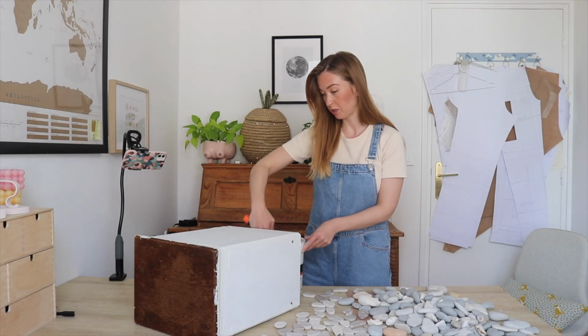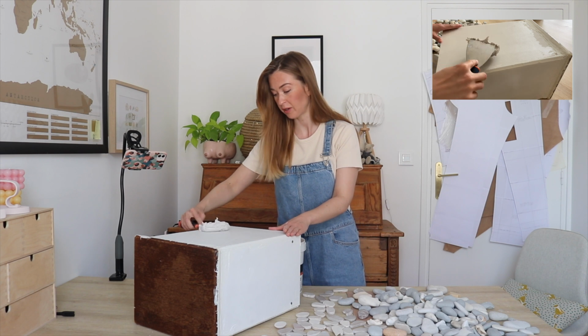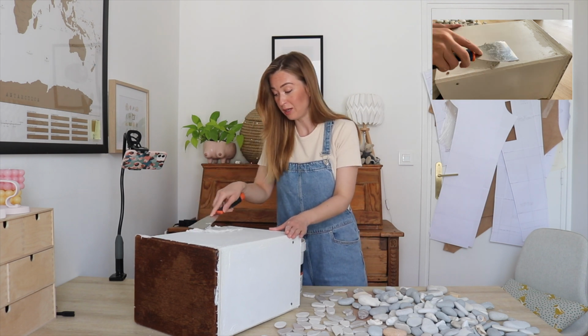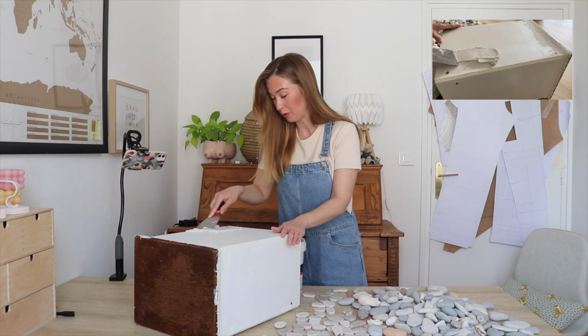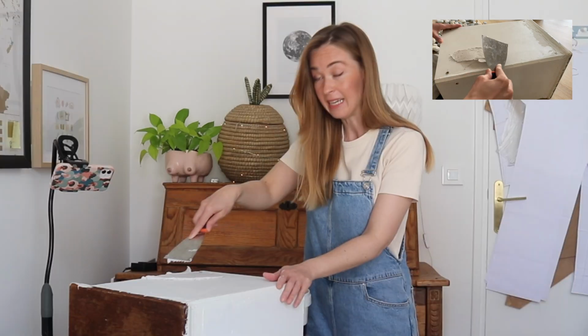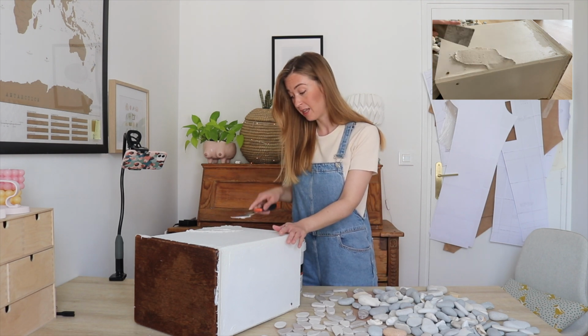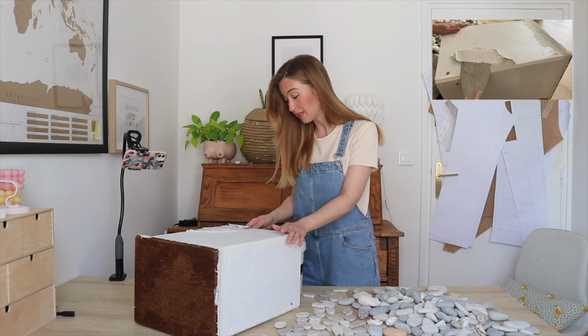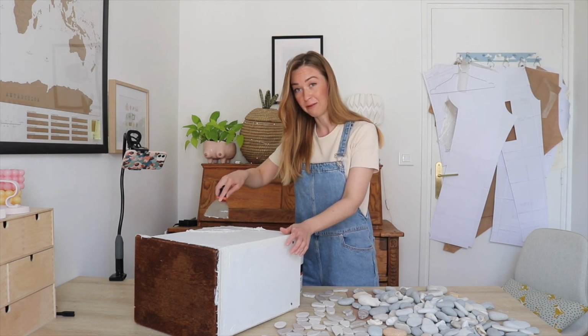So the first question was, do you have any other hobbies besides sewing? I thought it would be nice to start with this question, as you see I'm doing something completely else than sewing, and the answer is yes. I do have other hobbies. Sewing is the thing that makes me the happiest. I just love it. It's something I never knew I needed in my life so much.